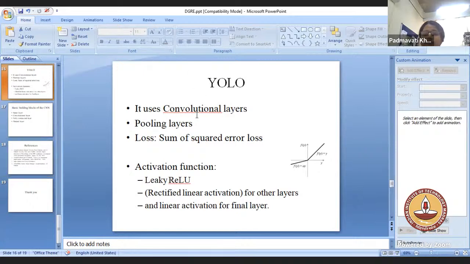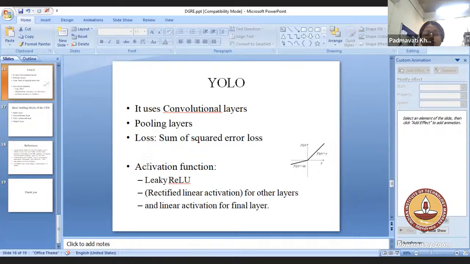In this, they have introduced many convolutional layers and pooling layers, and the loss they have used is sum of squared error loss. Why did they use sum of squared error loss? Because we are considering this detection problem as a regression, or prediction, problem. For that sake, we are using sum of squared error loss.